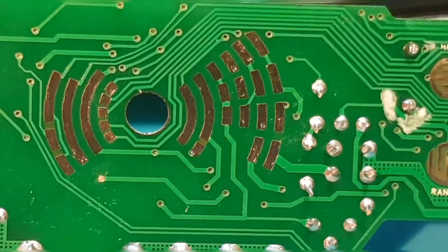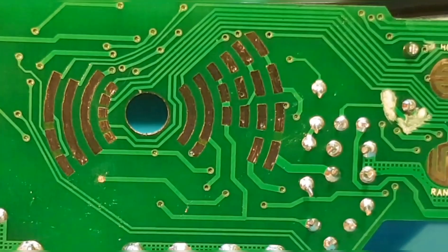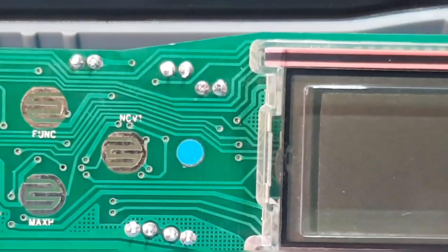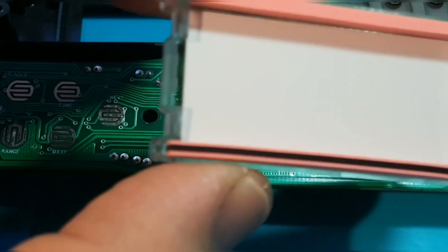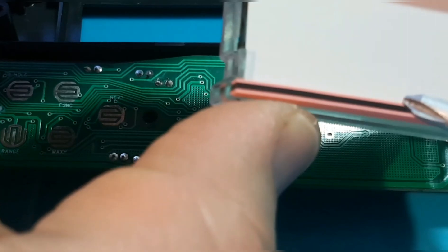On the other side of the PCB, these are the rotary tracks. There is actually fairly decent spacing, so I don't see any problems there. The actual track mechanism itself is pretty sparse — not a whole lot going on. Soldering-wise, fairly decent, no complaints. Moving down, we have the function contacts, and here is the LCD display itself with the zebra strip at the top and bottom for making contact. Looking at the other side, the contacts are just on one side, so the other part of the elastomer is strictly just to hold the display in place.